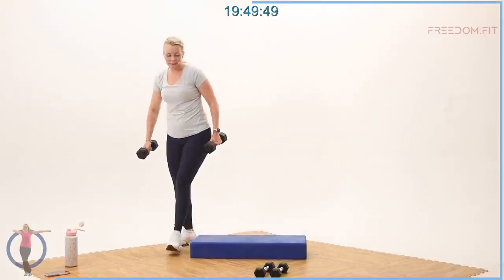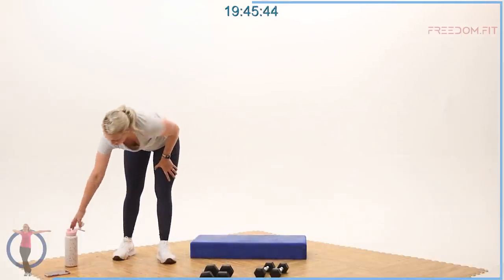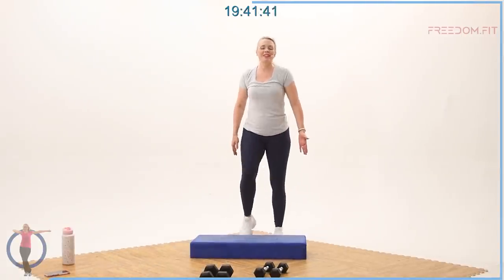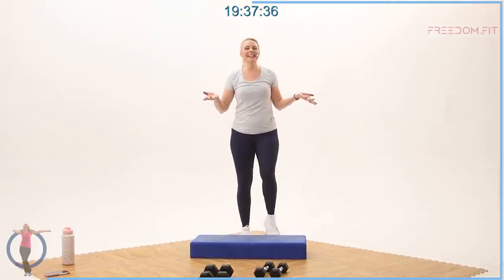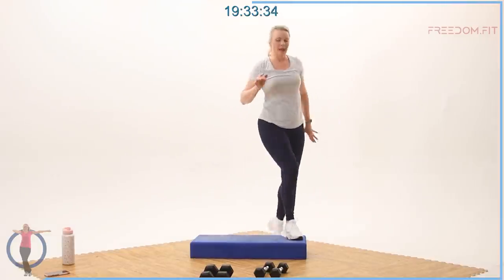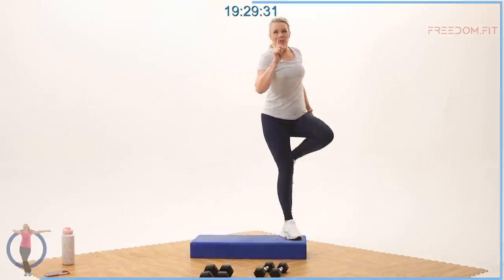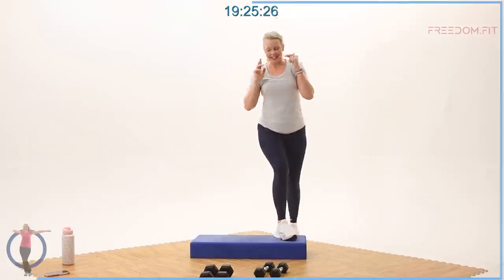Wow, okay, set your weights out of the way. Safety first, right? Grab some water, stay hydrated. You're marching it out right, left. Final combo for today. Knees going to corner. All right, this is the final combo. Then we'll see how we are in time. If we have time, we'll squeeze in one more weight. Cross fingers, right? We can do it.